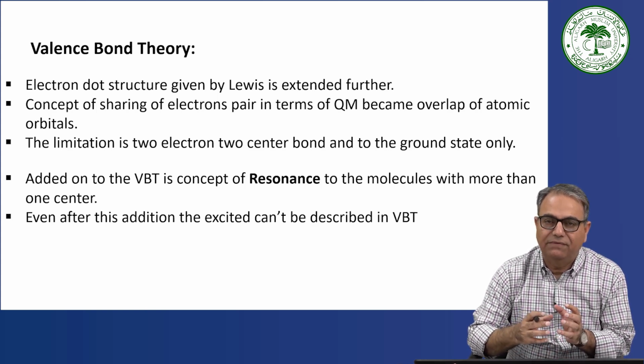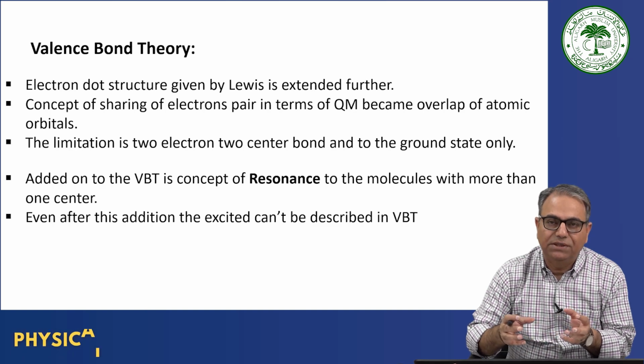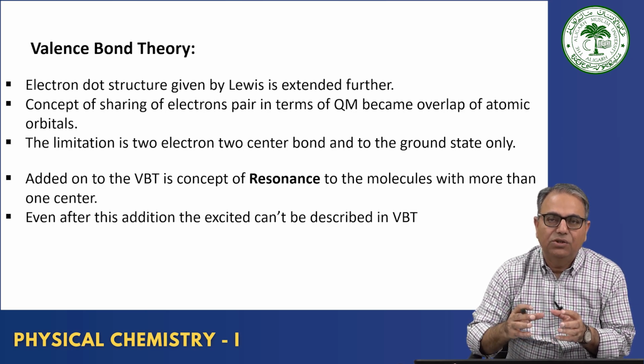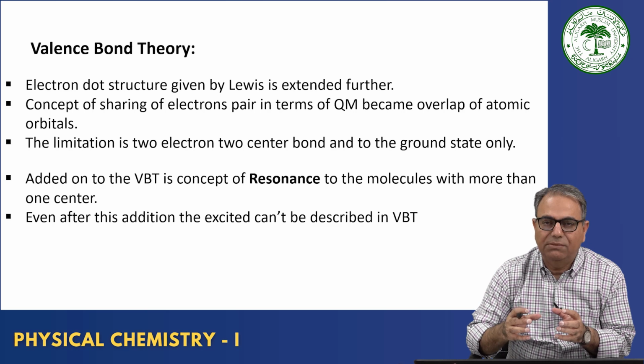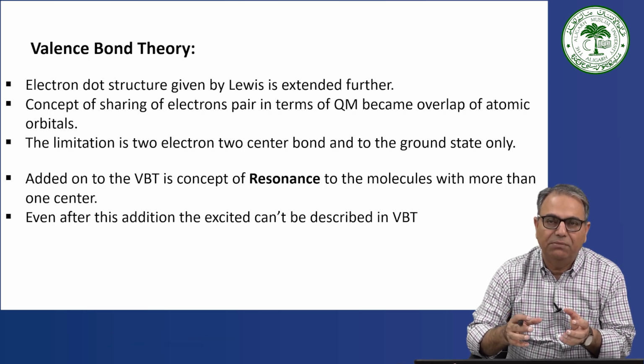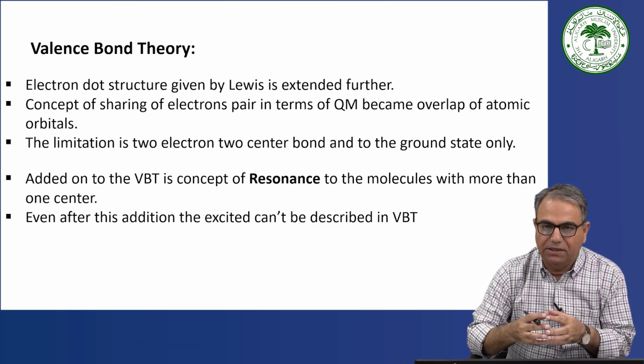Now that we have done quantum mechanics, you have seen that the electron is actually described by orbitals, where the probability of finding the electron is maximum. You have seen that orbital picture; we plotted the s functions, s square functions, and p functions, and you saw the spherical and dumbbell structures. So the electron is not something which could be shared. Actually, the electron is an electron cloud. So in terms of quantum mechanics, this sharing of electron pair became the overlap of atomic orbitals.